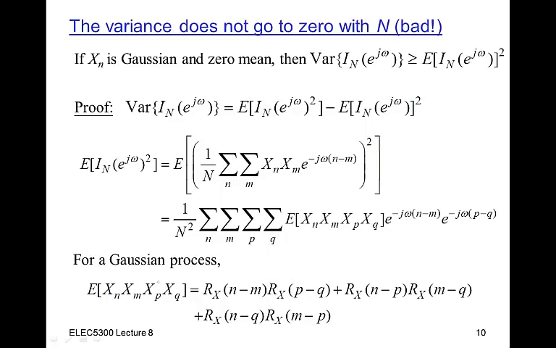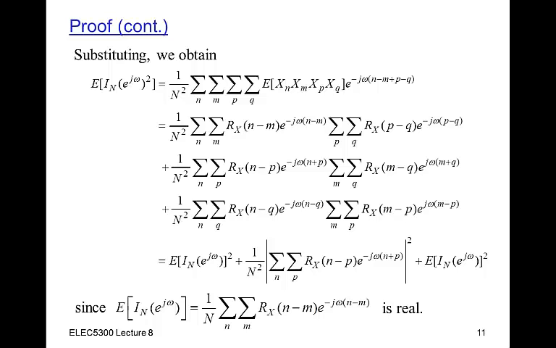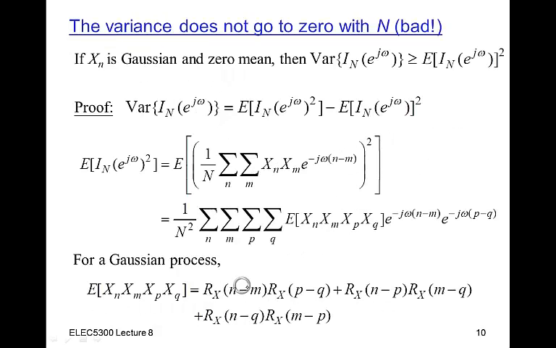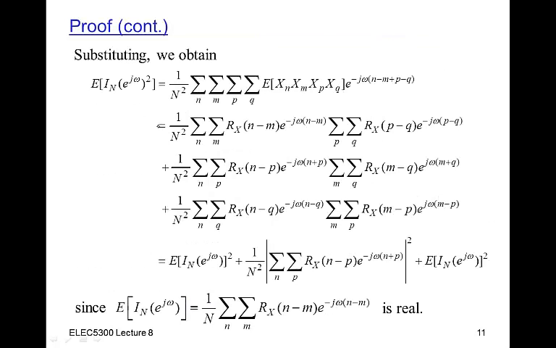So we're going to take this expression here and substitute it in for this fourth order moment. So here's the fourth order moment that we had before, and when we substitute in the expression that we have here, we had 1, 2, 3 terms here, and so we're going to get 1, 2, 3 terms over here, and I'm going to separate the terms according to the values that are inside the autocorrelation.